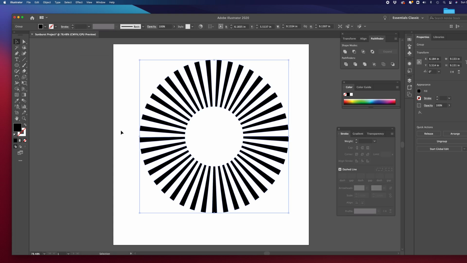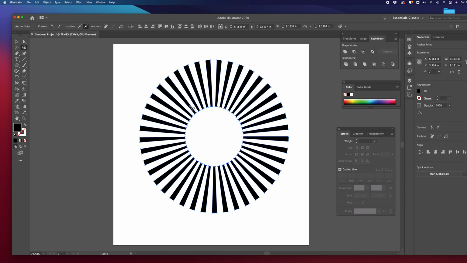All right. Now I'm going to grab the lasso tool. I'm going to come right over here. It's the second one down on the right column. And I'm just going to draw a lasso around this center. So I'm going to start here. I left click and I hold. I don't let go. And I come back to where I met up in the very beginning. And then I can let go.